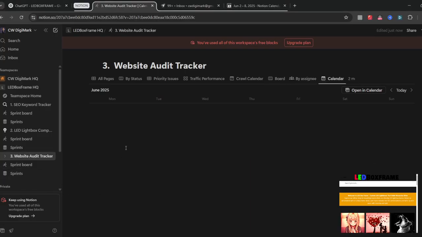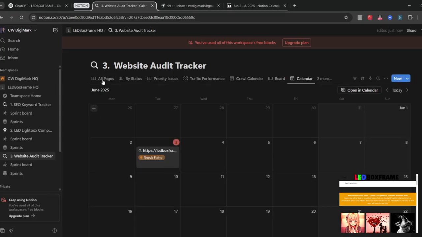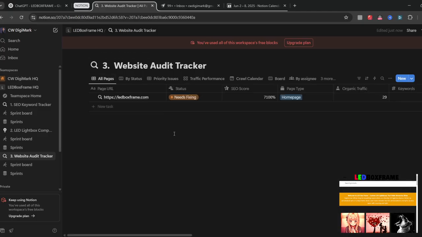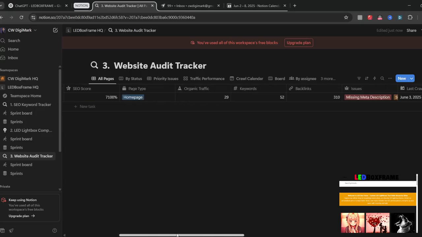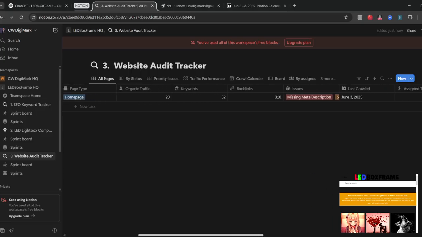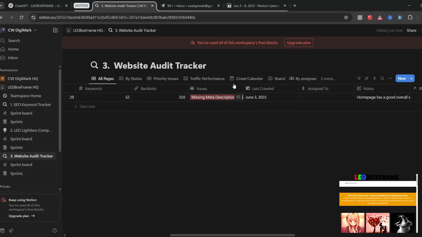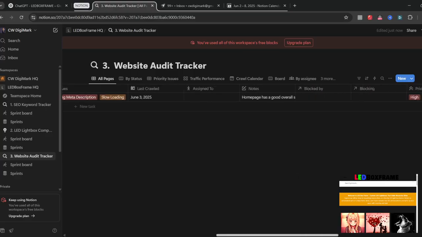Okay, so we've got the website. When I crawled it, and see all pages here. Status, it needs fixing. We've got missing meta descriptions. We have slow loading, and it's a high priority.